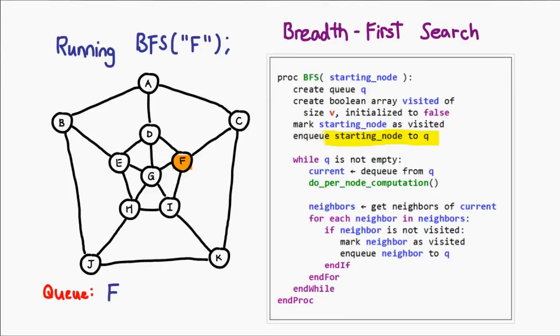With that done, we have all the preparations in place to actually begin the main loop. Notice that we actually have a while loop, and this loop will run as long as there are items in the queue. So the first thing we do is we dequeue the next item in the queue. This gives us a node, and we can begin processing whatever we want to process.